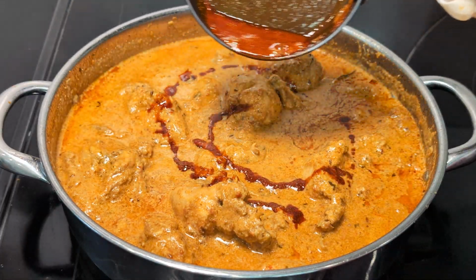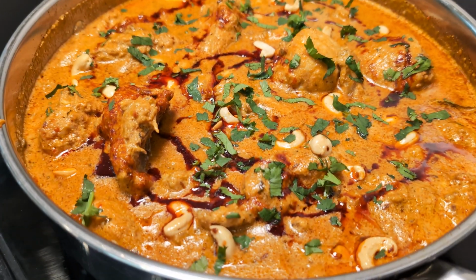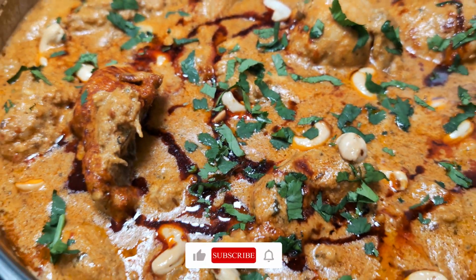Cashew Chicken Curry, the three irresistible C's. A delectable cashew chicken curry, a rich and creamy dish with a cashew base that's simply compelling. Let's make this simple yet sumptuous curry together.